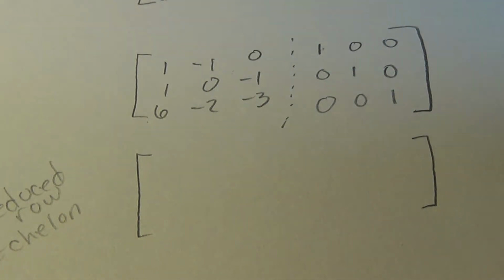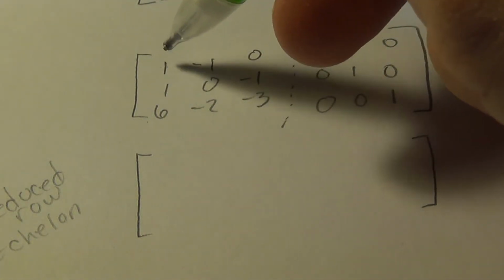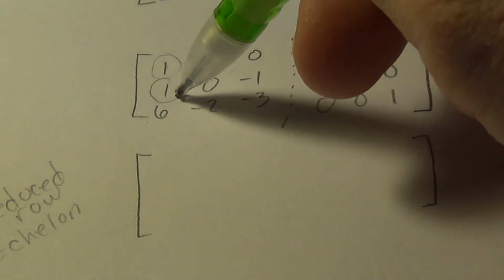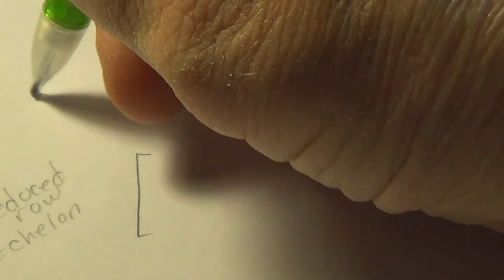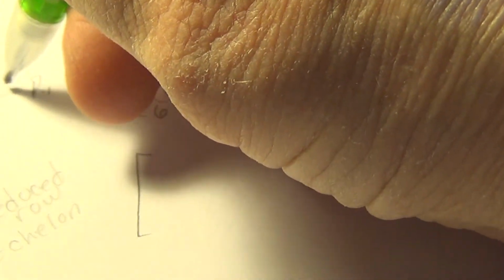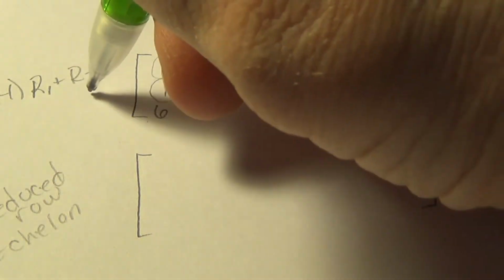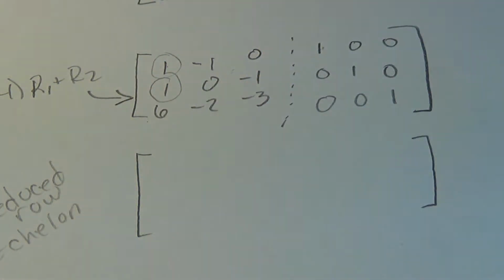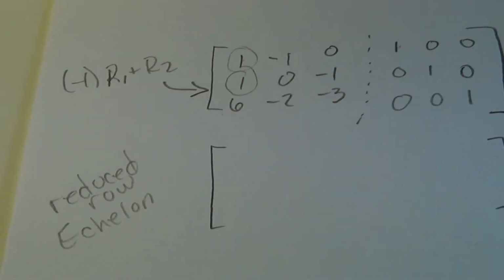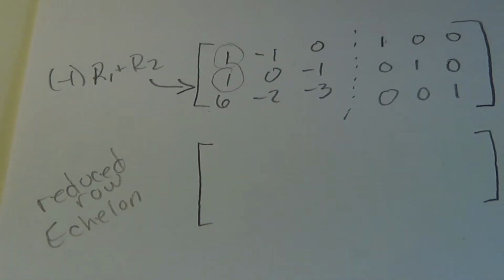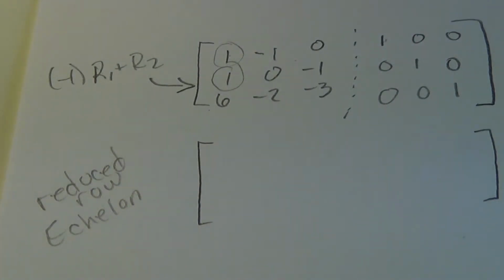Reduced row echelon, here we come. All right, so the first thing that I'm going to do is check and see if that's a 1. It is, so that's good. So now I'm going to go down to this. It has to be a 0. So I'm going to go row 1 times minus 1 plus row 2, replacing row 2, just like you've seen us do before. So let's go ahead and do this step by step. If you could work ahead of me, you can get some practice in. So row 1 times negative 1 plus row 2.